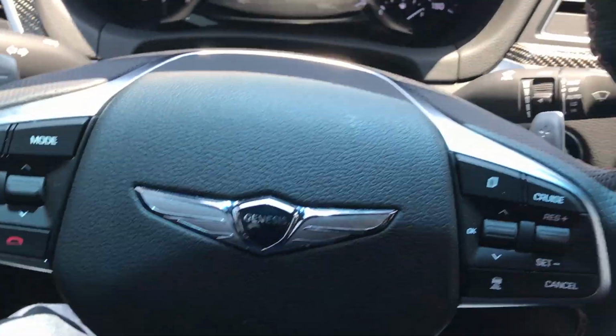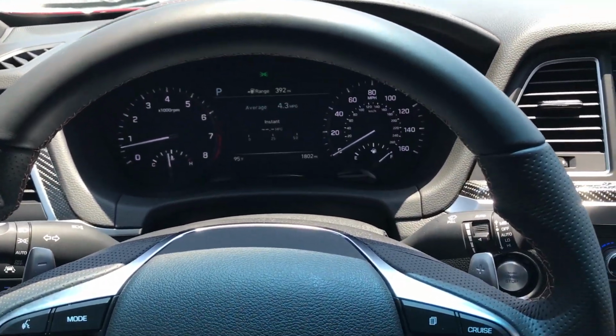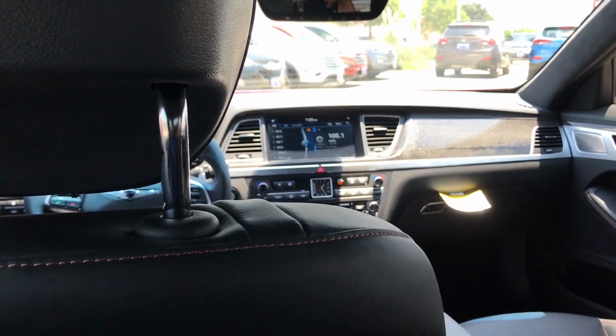All right, I'm going to hop in the back seat and show you how much space there is. And since I'm 6'2", I'm going to adjust my comfortable driving position right here. All right, let's see what the back space is like. This is me sitting behind myself if I was to drive the car and review at the same time. Anyways, there's plenty of back seat right here, and let's pull this armrest down.